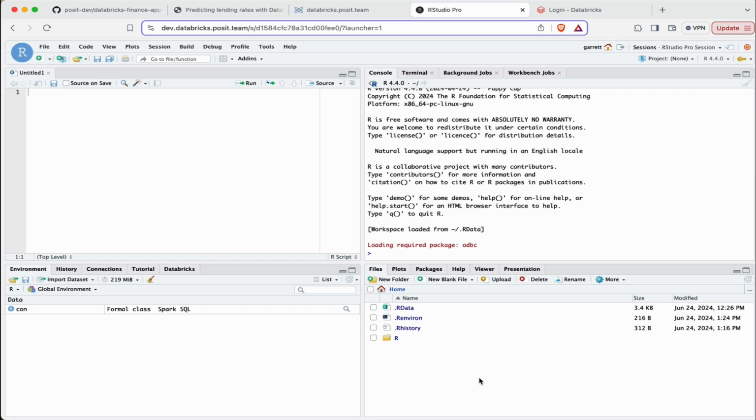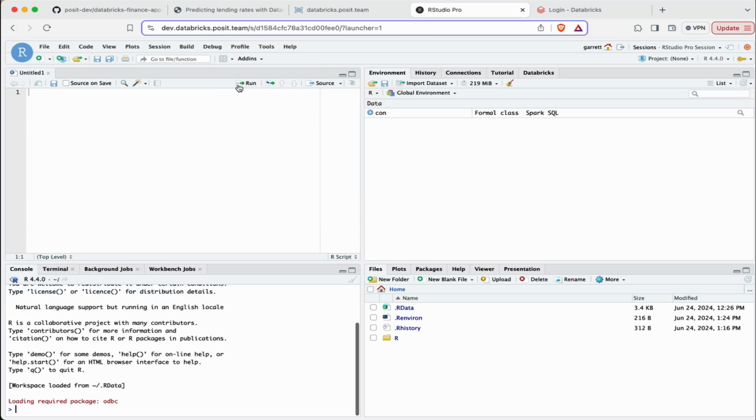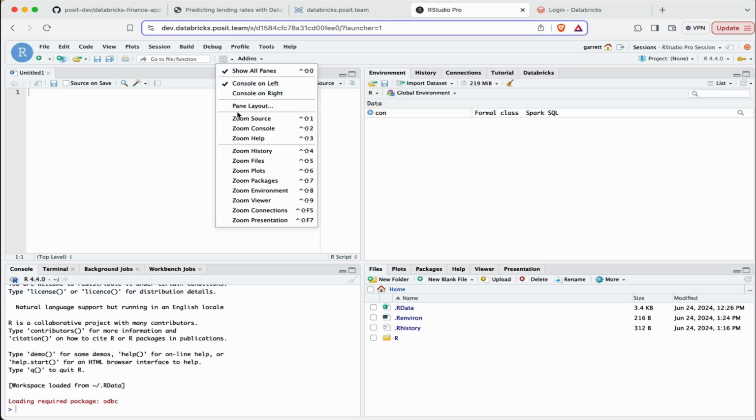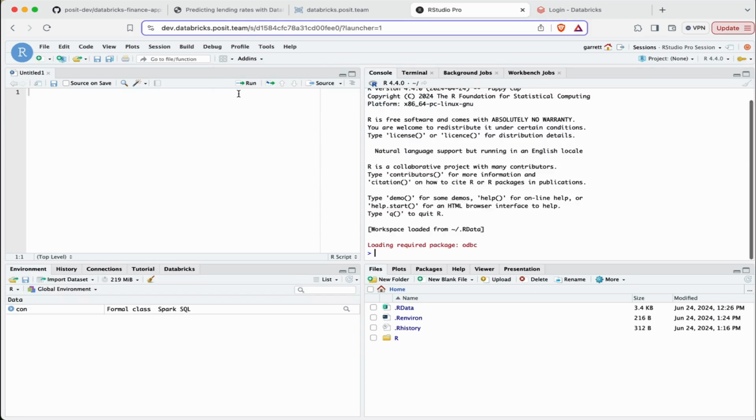Now this is the 4-pane RStudio IDE. I have made a little switch to it. Normally I use it with the console down here the way it comes, but if you go to this icon here, you could move the console from the left to the right, or you could go to pane layout and make all sorts of changes. But I think if I put the console where I run code over here on the right, I could put a script on the left, and that'll make it easier for us to just go through this code together.